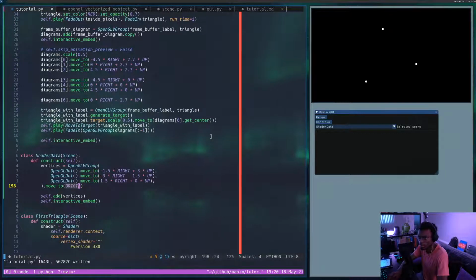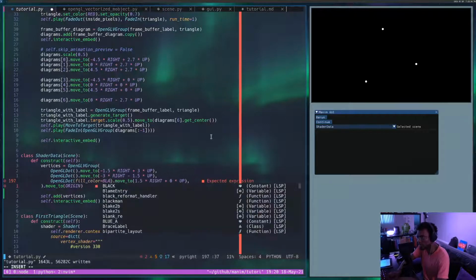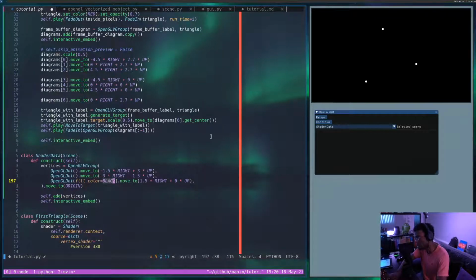You're gonna switch it to a beige background? Yeah, I am. I'm not gonna deal with that now though, because the colors for our color plugin isn't very developed. So what you end up having to do is go through all these and do fill color equals black, and you have to do that for all of them. So I'm gonna try to do that at the end all at once.